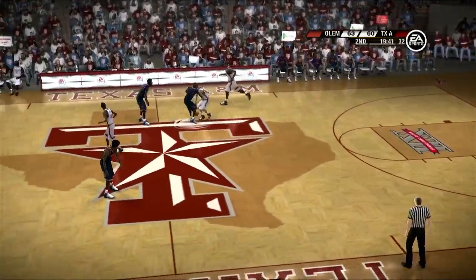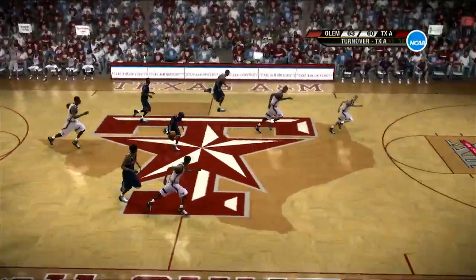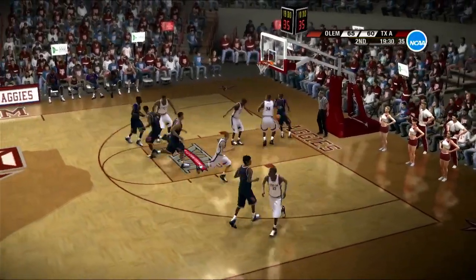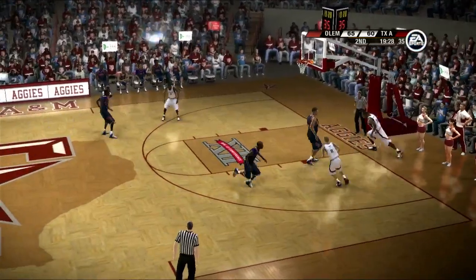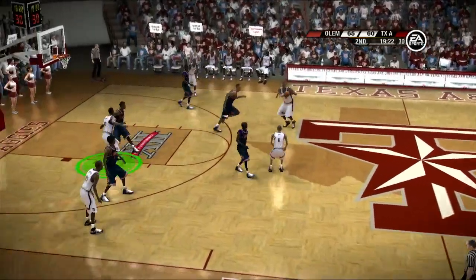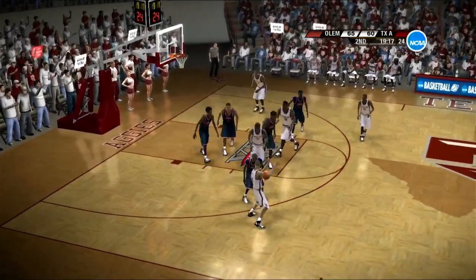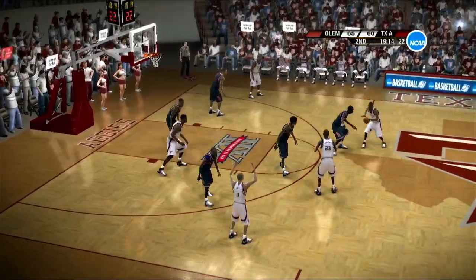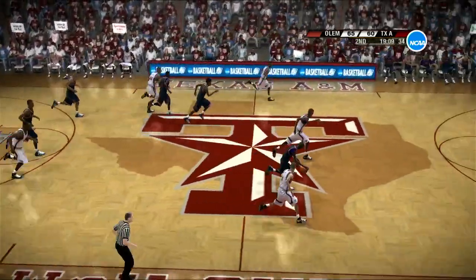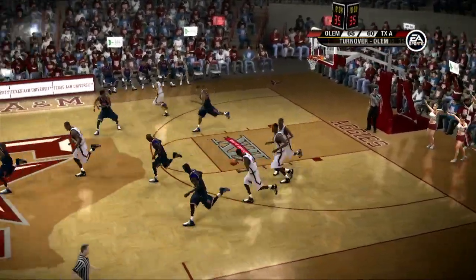They move it into the front court. Oh, what a strip, Brad. There's a steal. Way out on top, controlling the ball, and he scores despite the hack. They work it around the perimeter. Top of the circle, they work it around the perimeter. Great pressure, great double team, really explosive. Trying to get that ball movement, get that good spacing. Steals the ball. And here they come the other way in transition. Strips the ball.